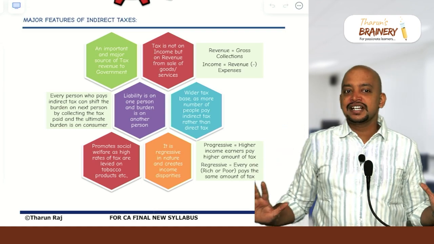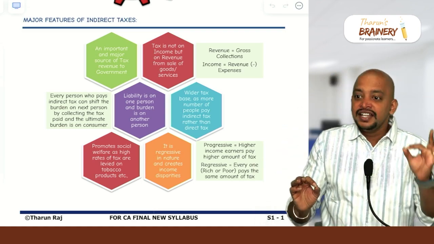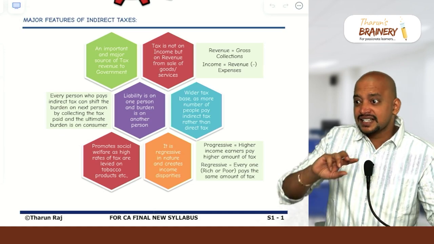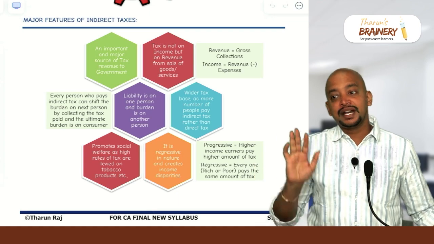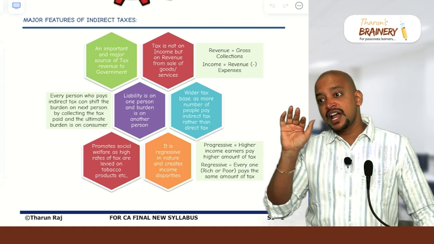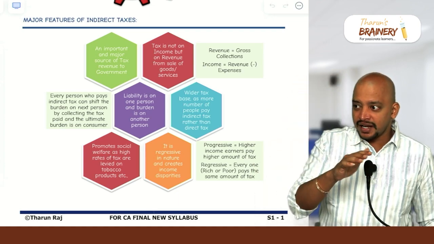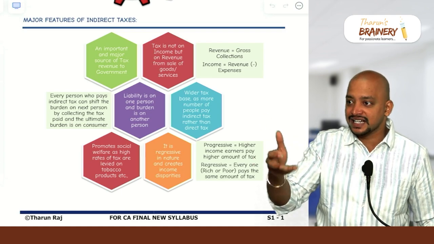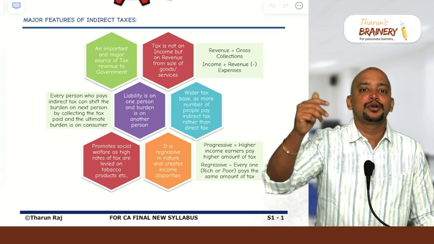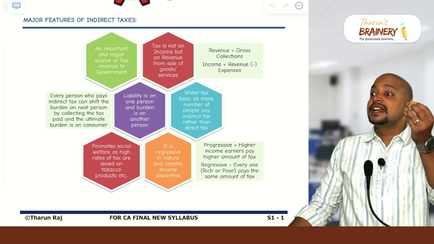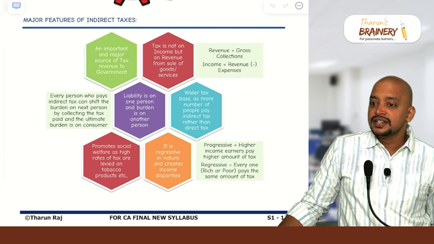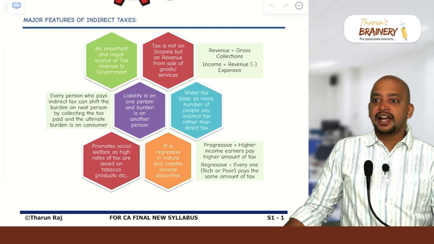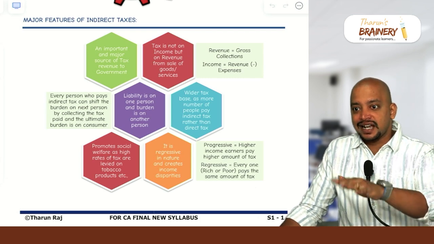So generally what I said, on every transaction there will be income tax as well as indirect tax. This is the general rule, but there are exceptions as well. Sometimes there will be only income tax but there won't be any indirect tax, that is GST is not there. For that example only I gave you renting of residential property. Okay. Same way, sometimes there won't be income tax but there will be indirect tax.